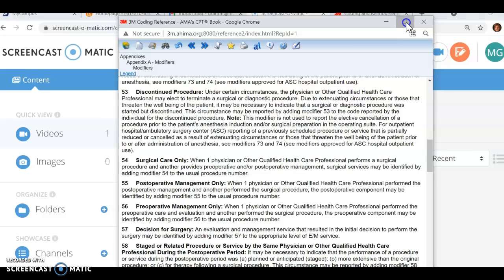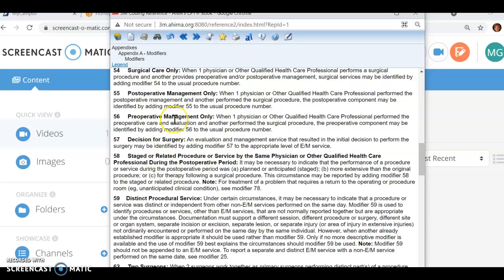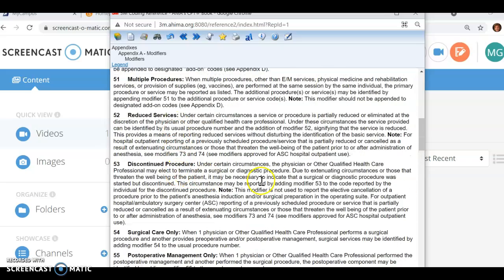Okay, so as I was stating with the modifiers, discontinued, I think is where I left off. Years ago, a friend of mine was having a hysterectomy and coded on the table. So at that point, the doctor had to stop the hysterectomy. But in all reality, the doctor could actually get 100%, but the doctor put a 53 on the hysterectomy code. That way, the insurance company knows that they had to terminate that procedure.